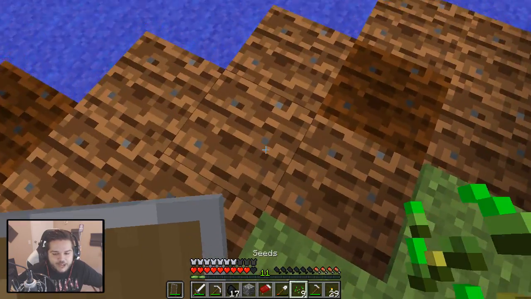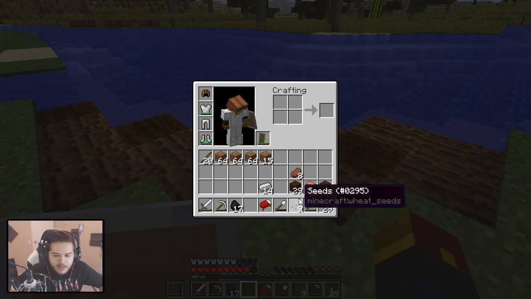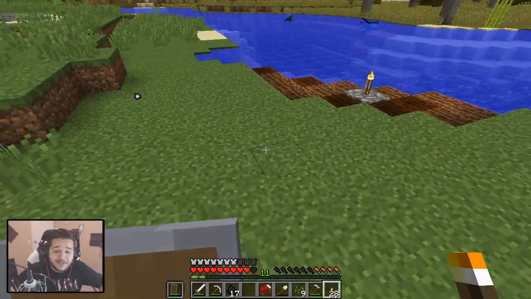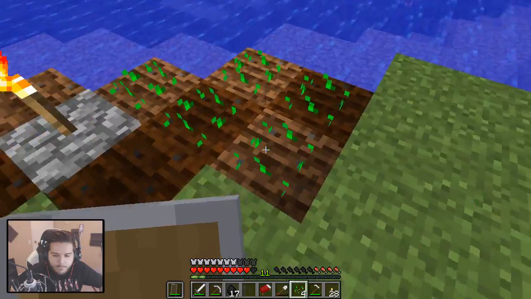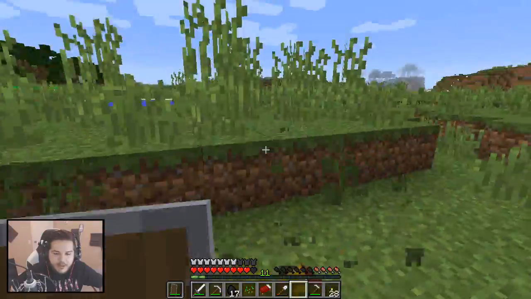Okay. So I actually think that this is where a nice torch is gonna be. And you know what? I think that'll look okay there. Let's go ahead and place a torch down. I'm going to make a lovely pathway as well. The path's going to be just awesome. Now, let's put boom, boom, boom, boom, boom. And let's get 5 more seeds. That shouldn't take too long. We'll probably get it right now.